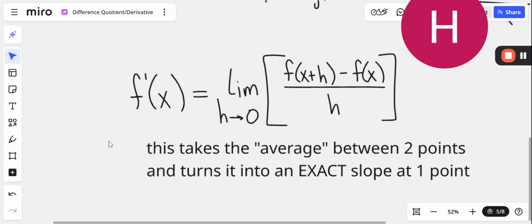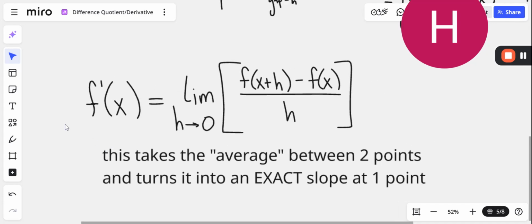And like I said, this is not at all the formal technical definition for a derivative. There's a much gnarlier definition with some Greek letters involved. We're not going to traumatize you with that.